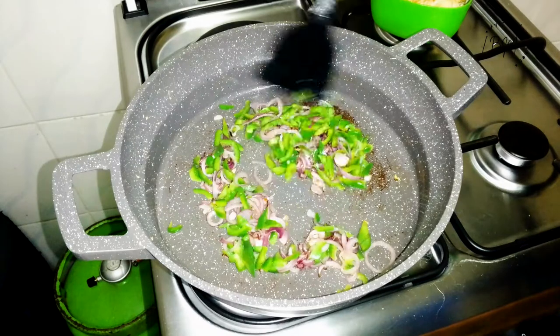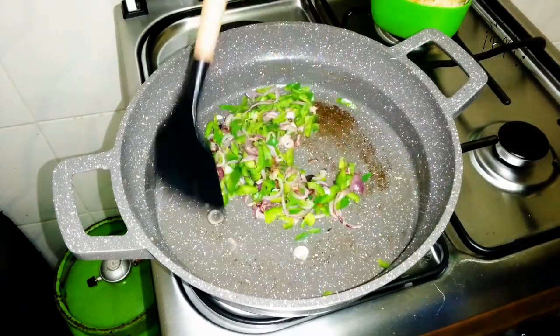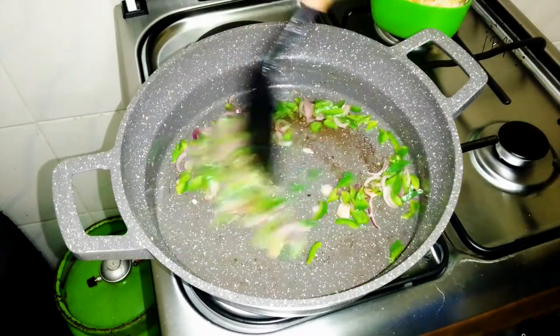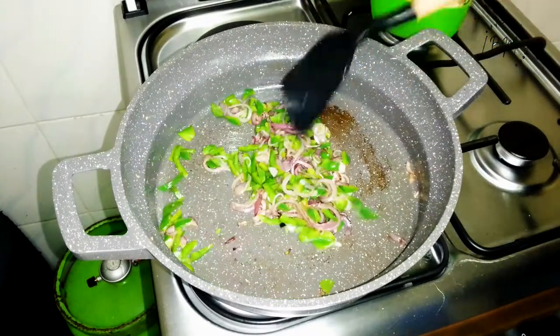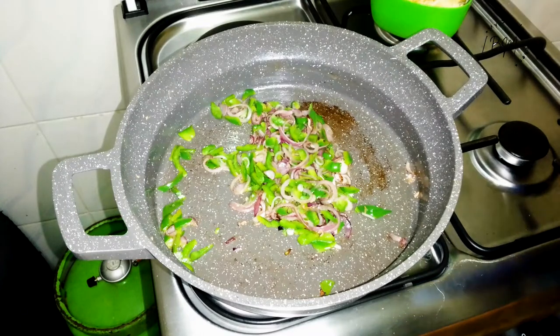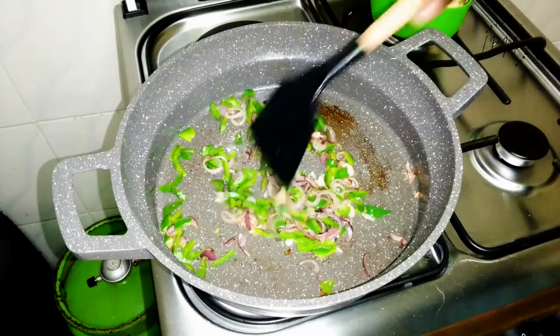But for the spices, you can use whatever spice you wish to. Yeah, so the bell peppers, you leave them at least kidogo. I don't want them to be much crunchy. So what are we leaving?